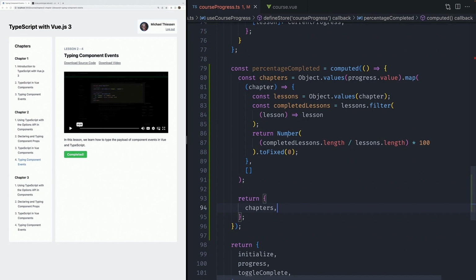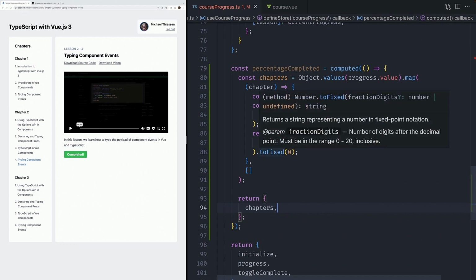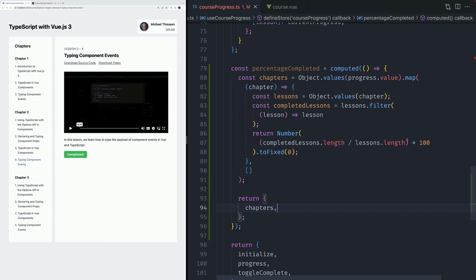We're going to use this number so that we can get a fixed number of decimal places. So what this toFixed method does is basically what we're doing is getting the percentage, which will be a number between 0 and 1. We multiply by 100.